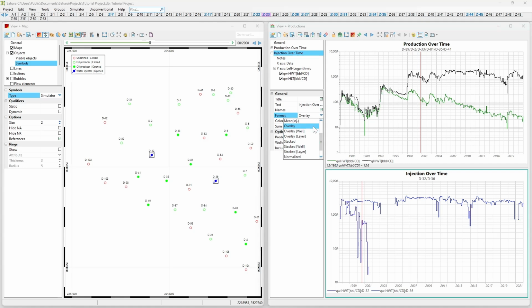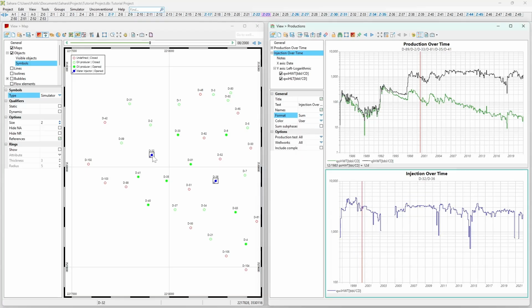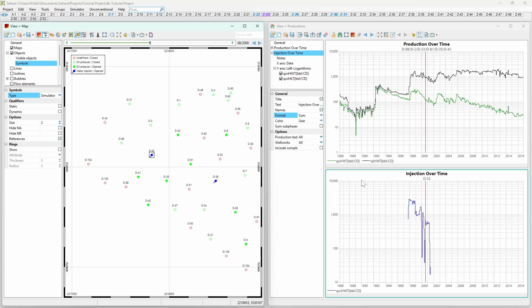There are more formats that we can use that might be useful for different things. For example, we can see the mean of the values instead of the sum. We can see the values stacked or normalized. So we have plenty of options to decide the format of what we are going to plot. In this case, let's keep it with sum for now. And here, for example, there are more options we can work with, but let's just do something quick here.